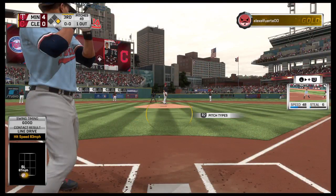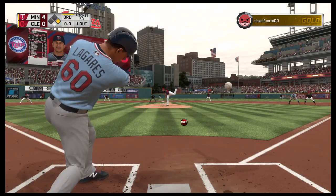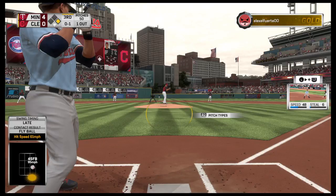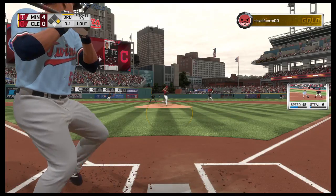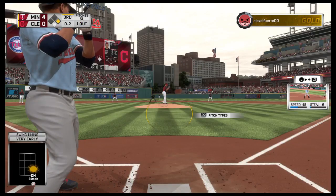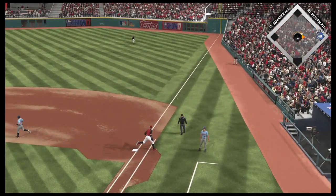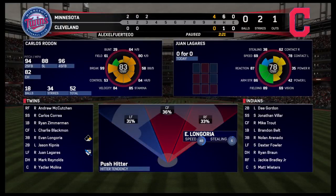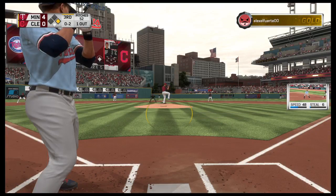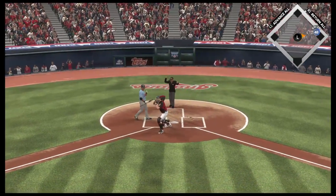The batter. Stepping in and ready for another shot, Juan Lagares. He was drilled by a pitch his last time up. Sends that one out of play for strike one. 0-1 pitch on its way. Changeup gets him out in front for strike two. Good job of making him chase that pitch down below the strike zone. That's where you want to pitch when you're looking for the double play ball. Another 0-2 pitch. Swing and a miss at one in the dirt.